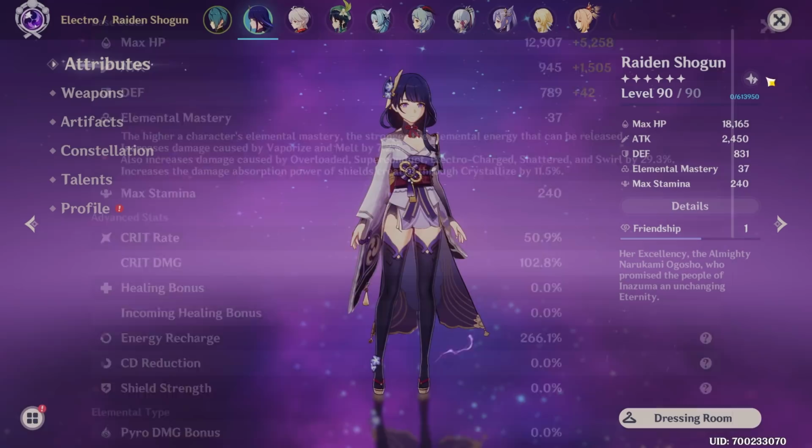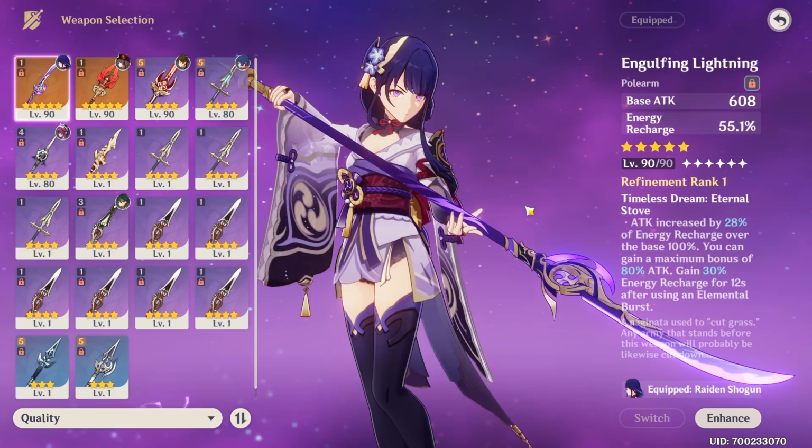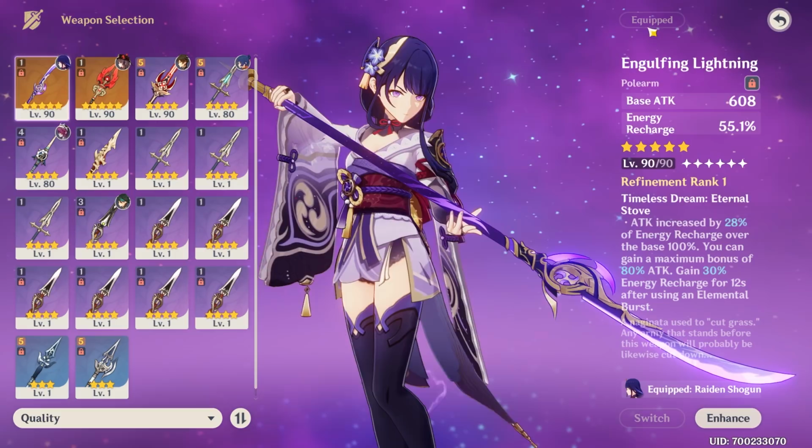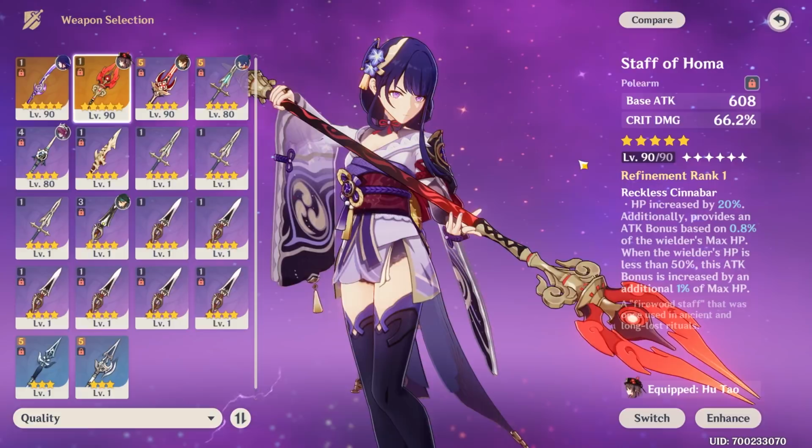As for weapons, naturally we're going Engulfing Lightning. There are some pretty good other options though, including this new fishing event we have where you can get the Catch for free at R5. That's a really good option for her. I have not started that event yet, so I can't even really show you, but yeah. So honestly, the Catch is gonna be your next best bet. I mean, some of the other 5-star spears. I think even Staff of Homa is pretty good, but I mean, she has no way to keep herself under half HP, so. So ultimately I would aim for 200 to 250 energy recharge.